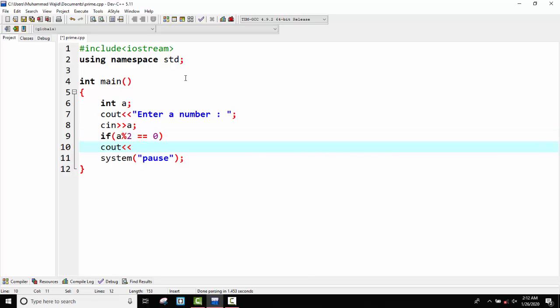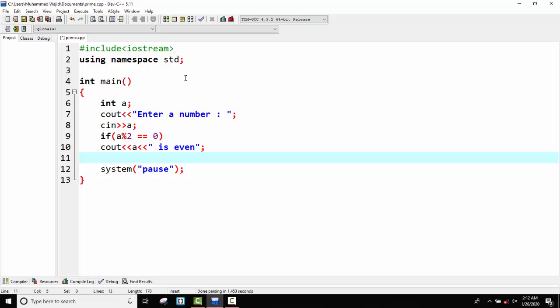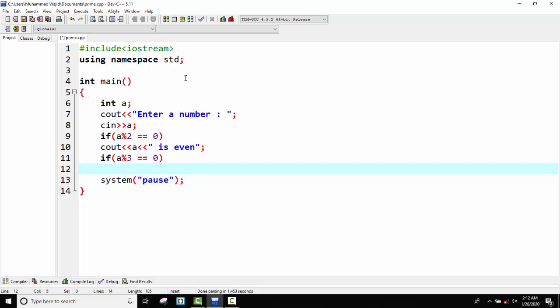So cout "is even". Otherwise, if the number inputted by the user, its remainder when divided by 3 is equal to 0, then it means the number is odd.